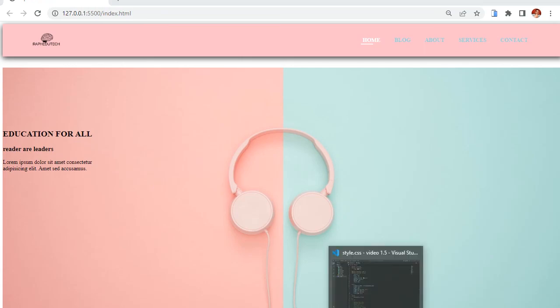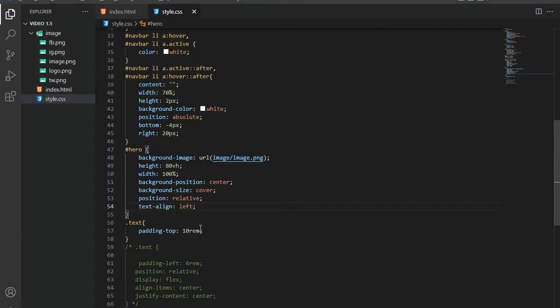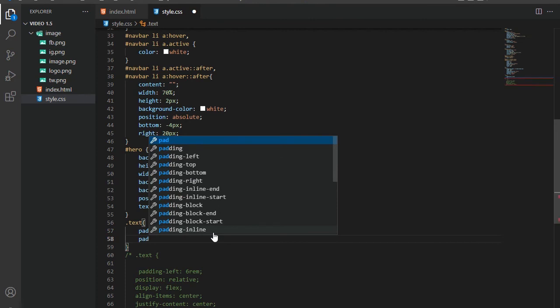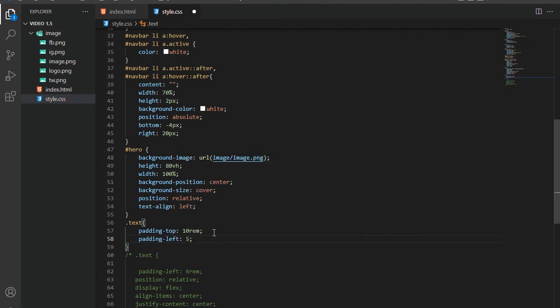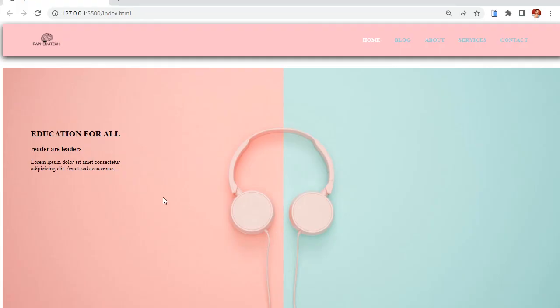That'll be here. Then enter padding left. Let's make it 5 rem. Okay, so it's here now.